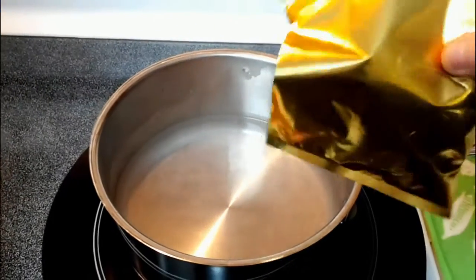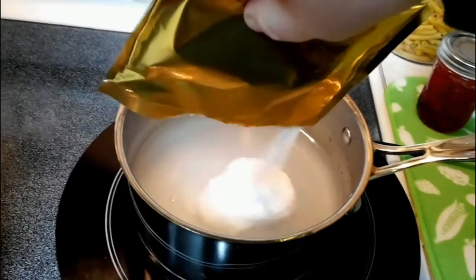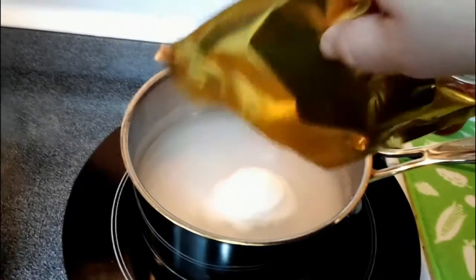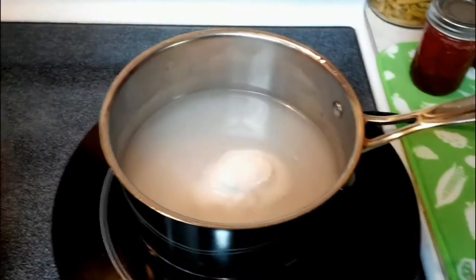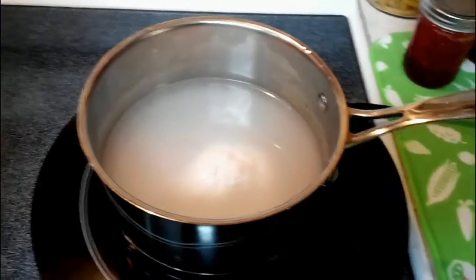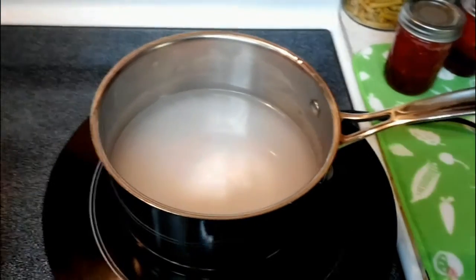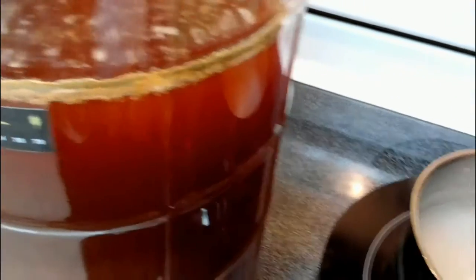We're going to take about 6 ounces of sugar, and we're just going to make a simple syrup. Just going to stir this in, bring it to the boil, and then we'll cool it down to about 80 degrees, about the temperature of our beer here.